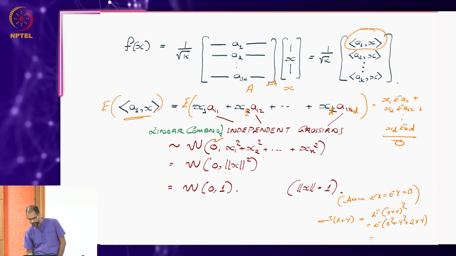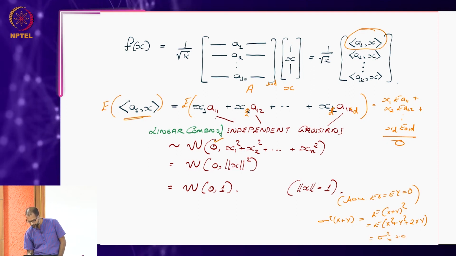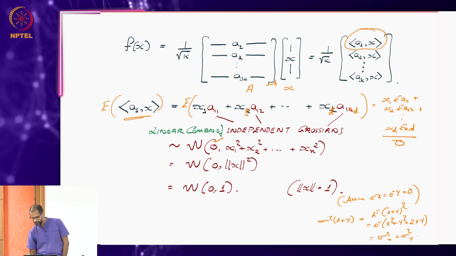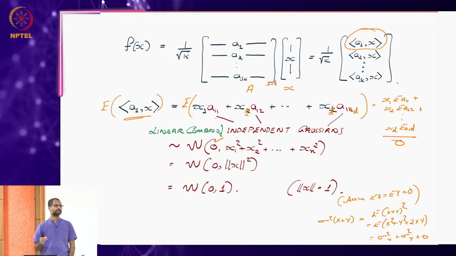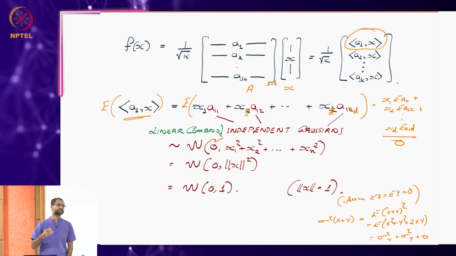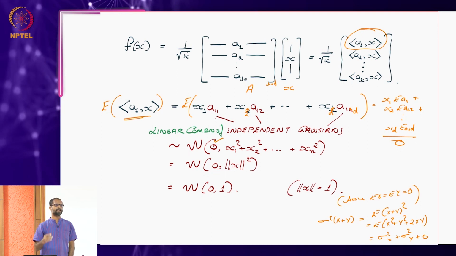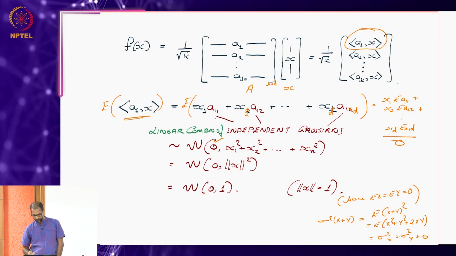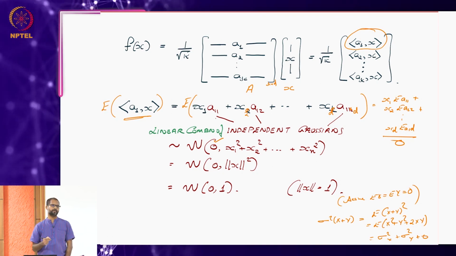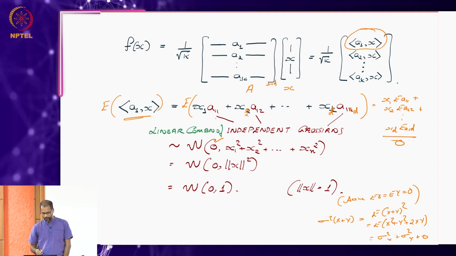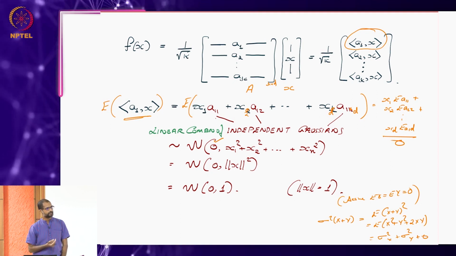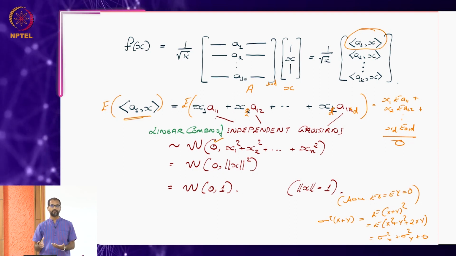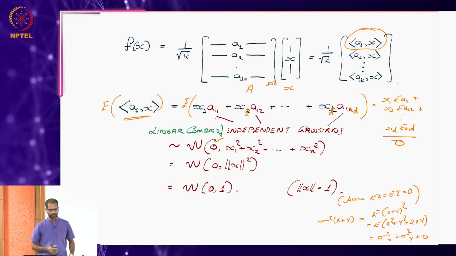So this will be E of x squared, which is sigma squared x, plus E of y squared, which is sigma squared y, because they are 0 mean guys. E of x squared is its variance, plus 0, because twice E of xy, since they are independent, only because they are independent, we can write it as Ex times Ey, both of them are 0, okay. So variance will add up for independent random variables, not in general, but thankfully our Gaussians are independent and hence variance will add up. More correctly, for variance to add up, you do not need full independence, pairwise independence is enough, okay, but we have more than that.